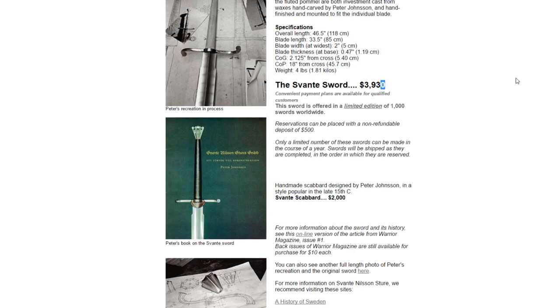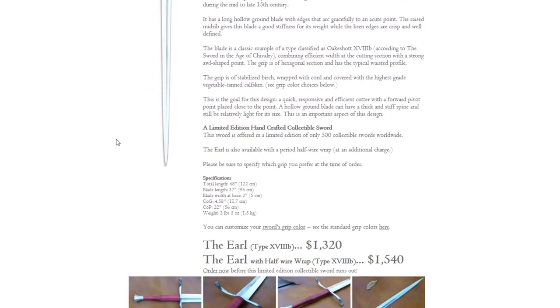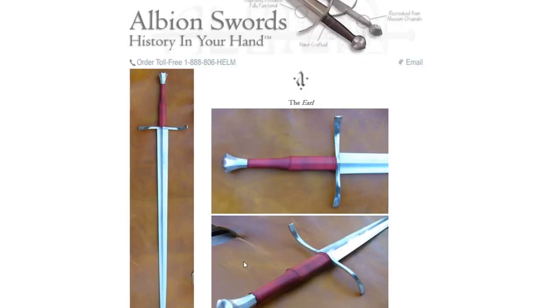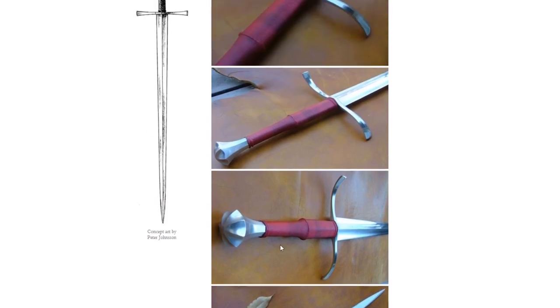If I compare it to other Albion swords, say the Earl, that's another type 18B sword. The type 18B swords have an S guard, a hollow ground blade, and a pommel that is similar, though not an exact recreation, but it comes in at under half the cost, and still under half the cost if you want to get a wire grip on it. Now, there are some differences in the blade, the ricasso, I'm sure some size differences, some dynamic differences as well.